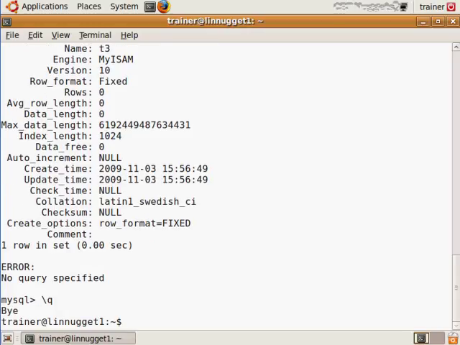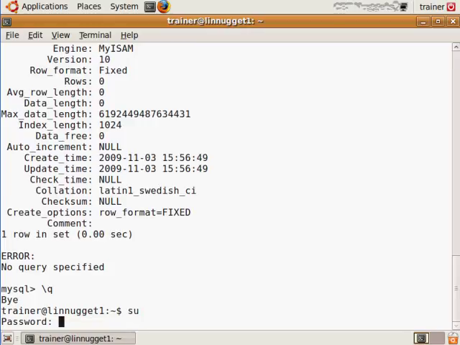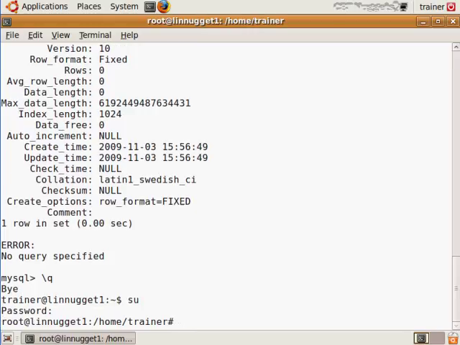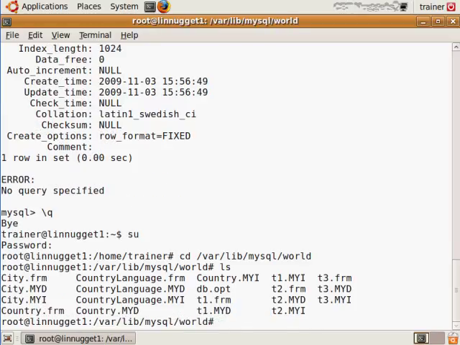So we'll just quit to get out of MySQL. I'm going to become root here, so that I have full access to my data dir, and I'm going to move on over to /var/lib/mysql/world to get into the world database where all my MYD and MYI files live. And the utility that we use to do the packing is myisampack. And you just simply run it. You could sudo this, or I've actually become root as you see here.